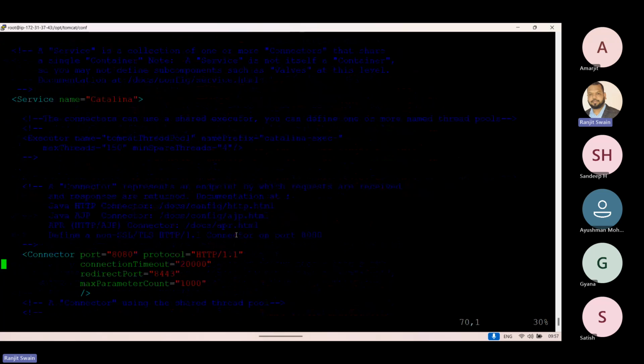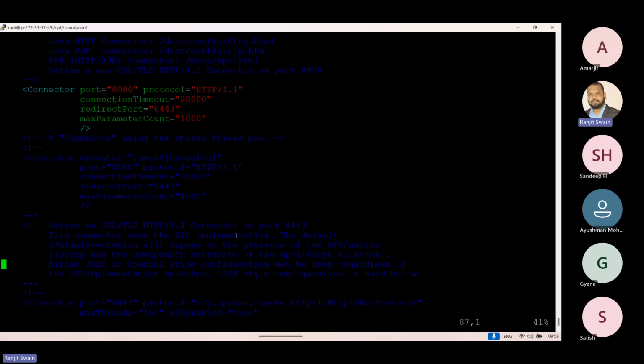Now here, remember, the default port of Tomcat is 8080 and the default port of Jenkins is also 8080, right? Suppose you want to run both Jenkins and Tomcat on one server, then it will not work because it will collide. Jenkins will already be occupying the 8080 port. When we install Tomcat, it will not allow it to run. So what do you have to do?